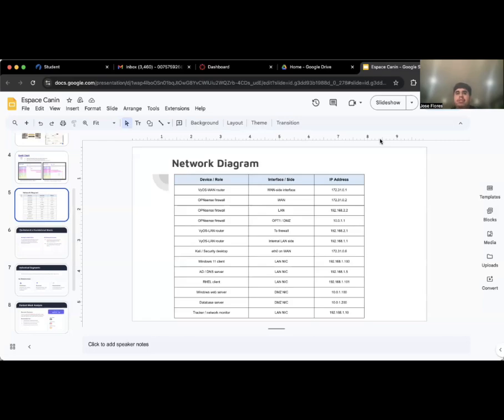I was also the one who set up the email server in the environment and configured email accounts so we could actually send and receive emails across the network. That was one of my personal contributions to getting the internal services running. We also had a Kali security desktop in the WAN side for testing, a tracker for the LAN for monitoring the traffic as well. Each device had a specific role, and getting all of the IPs so they could actually talk to each other correctly took a real coordination for the team.